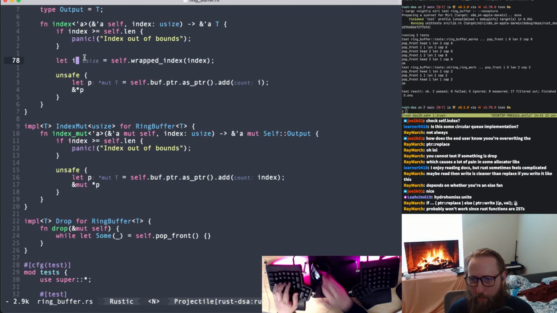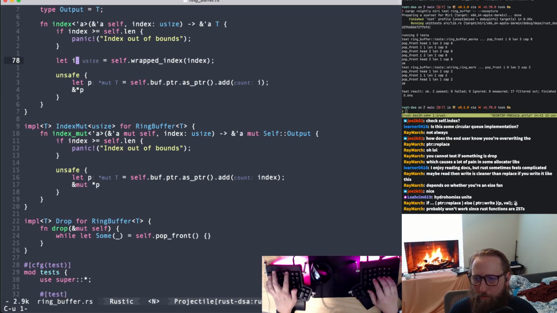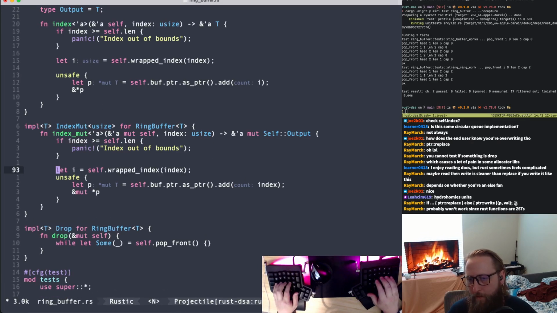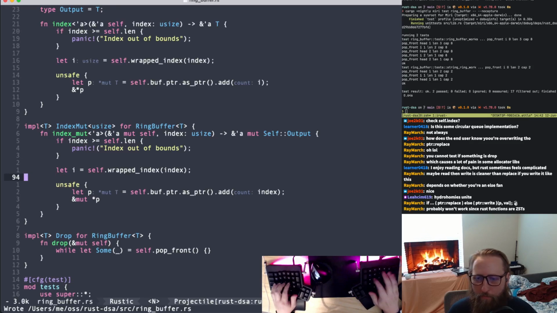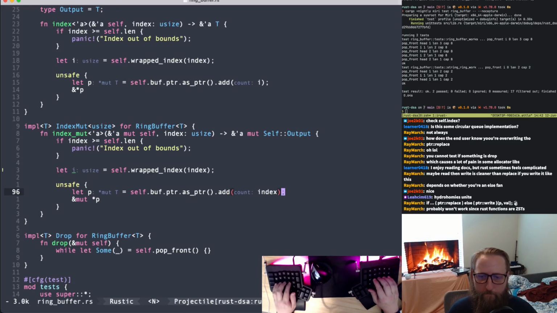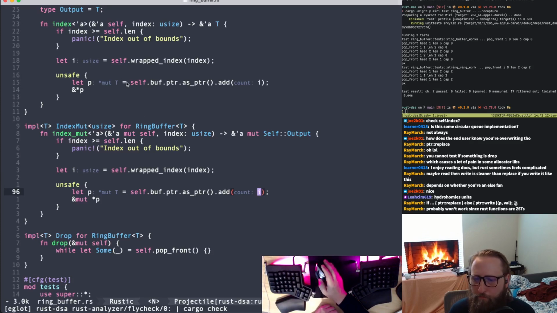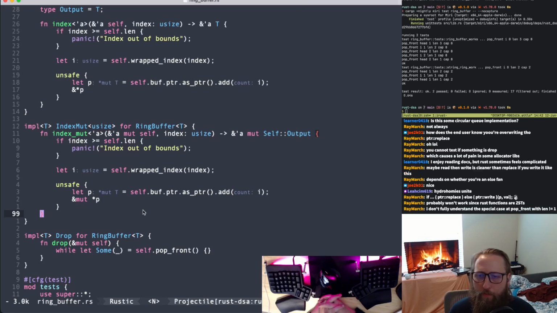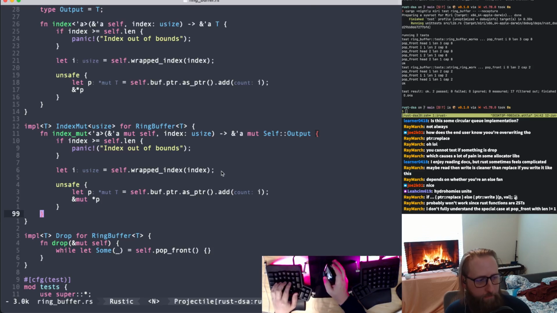Okay, this looks okay, except we're gonna need this line. And any problem with this? Nope, this should be fine. Okay, let's see if this works.